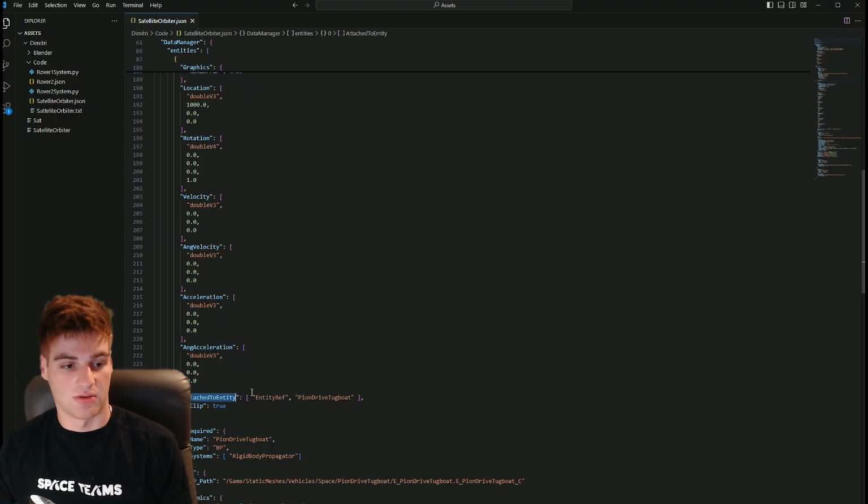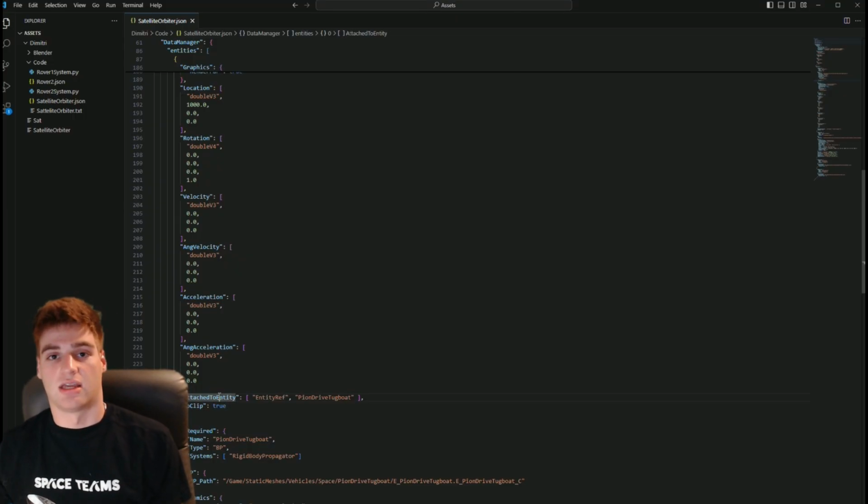Attached to entity, pretty self-explanatory, referencing the satellite, the name of the satellite, which is the same name. Make sure it has to be the same name as your entity, which is your satellite. So it's referencing that, and it's following it. No clip is basically just that your spectator's not going to bump into anything. Usually if you're a spectator on the moon, you're not supposed to be able to go into a hill or something. It's supposed to work as an object. In this case, it just means no clip. It's not going to hit anything. It's just following your satellite.